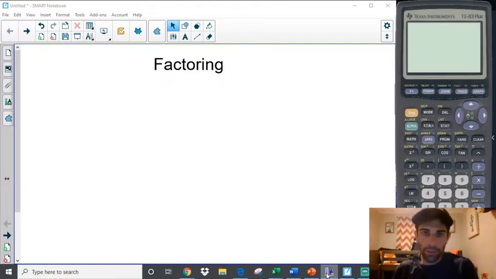Ready to go over one of my favorite subjects, factoring. Why is it my favorite subject? You might say because it's easy. Why do you say it's easy? Because I'm a math teacher. Of course, I'm supposed to say it's easy. I would hope I think it's easy if I have to teach it to you. But no, not any of those reasons. Why do I like factoring? Factoring is because there are steps. You follow the steps, you will get the answer.